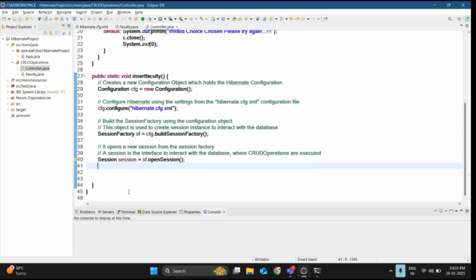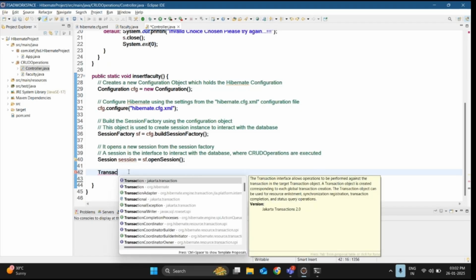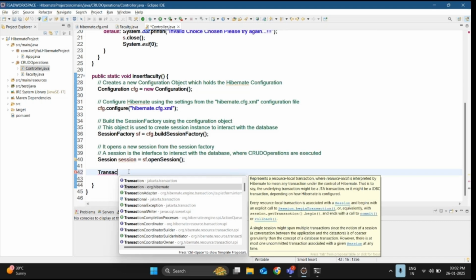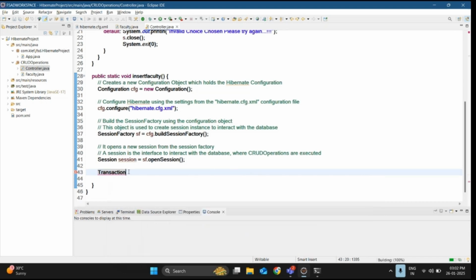Next thing, one more thing we have pending. To initiate or start our transactions, we need to tell the compiler that we are going to start transactions. For that purpose, I'm using one package called Transaction, from org.hibernate. So let us use Transaction t = session.beginTransaction().